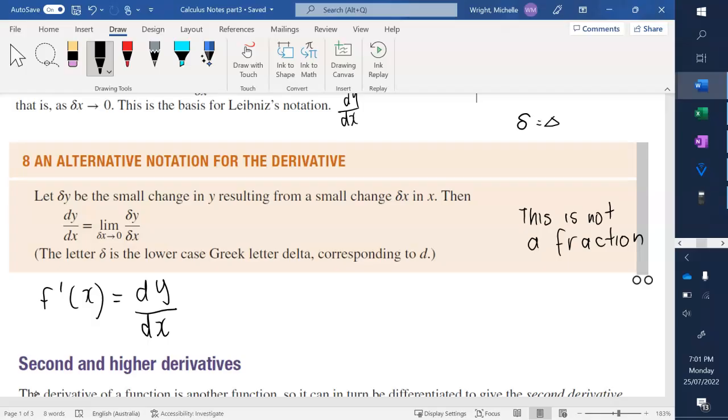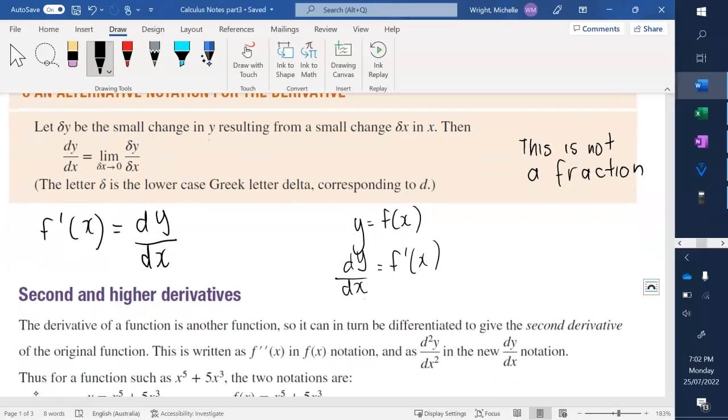Now, we previously have been writing f dash of x as our first derivative in the last couple of lessons. We can still do that, but from now on we are going to attempt to write it as dy dx. They're the same thing, okay? Remembering that y was our function of x, dy dx is our f dash of x. They're the same thing. It's just a more superior notation, and that's the way we're going to try and write it.